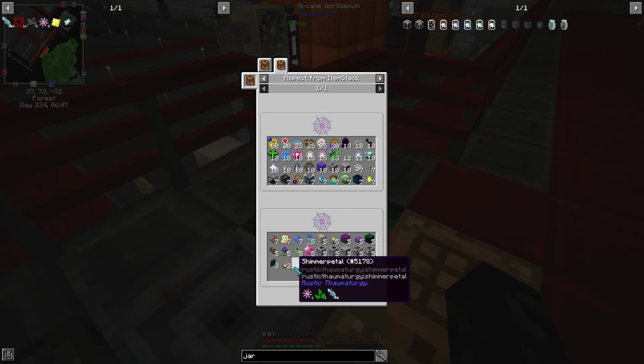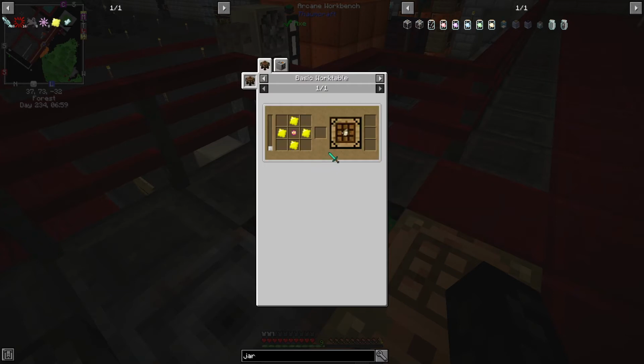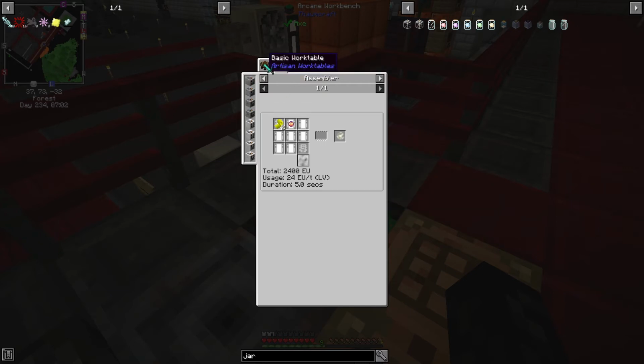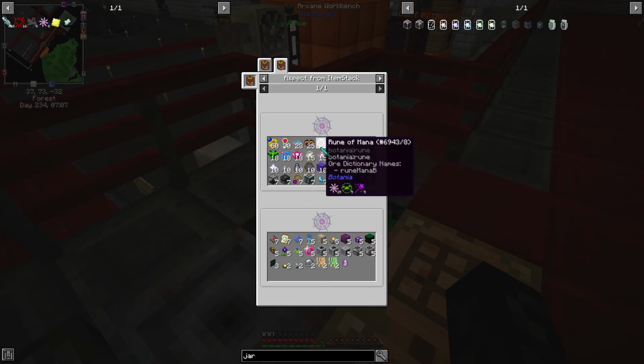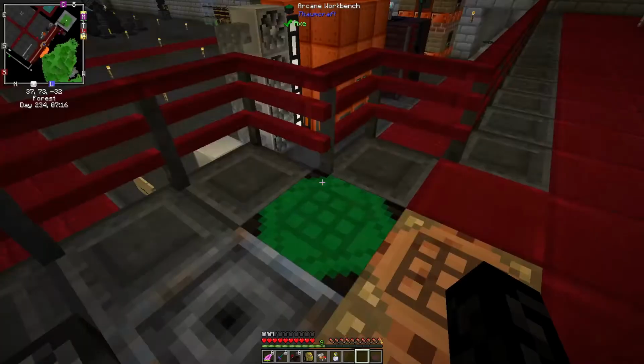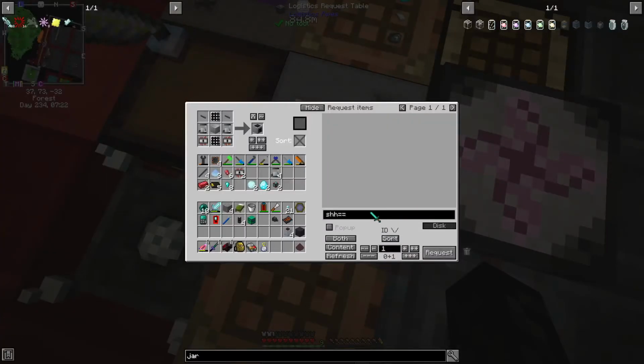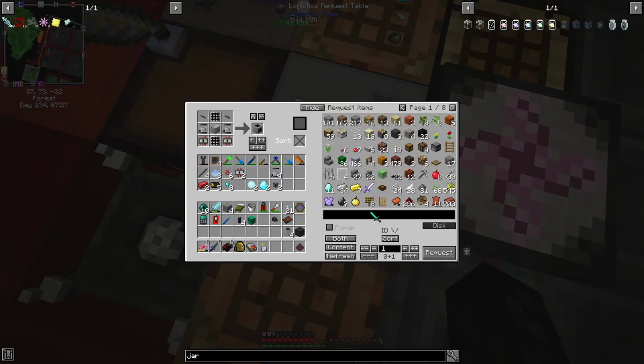The cinder modes and shimmer petals we don't have. Angler's focus, not worth it. Is there anything? Sparks, pristine blazeman, liquid starlight. Ooh. The everlasting minimal goggles of revealing. Shimmer leaf, do I have any shimmer leaf? I may have some shimmer leaf. Don't have any shimmer leaf.